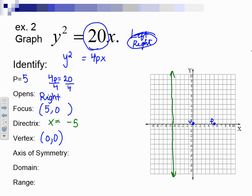All right, now, in order to graph the rest of the graph, I need my focal width. This 20 is the focal width. All right, so the focal width is 20. That means through the focus it has to be 20 units wide. That means I need to go 10 on each side of the focus to get 20 units all the way across. Then I draw my parabola through those 2 points, making it a nice U-shape. Okay, there's my parabola. Then I draw the axis of symmetry to cut it in half.